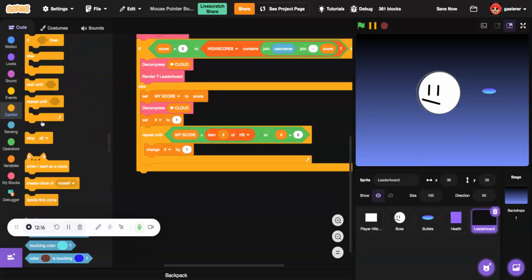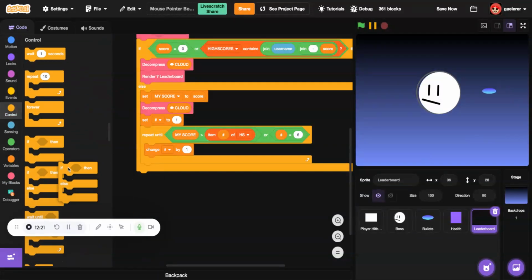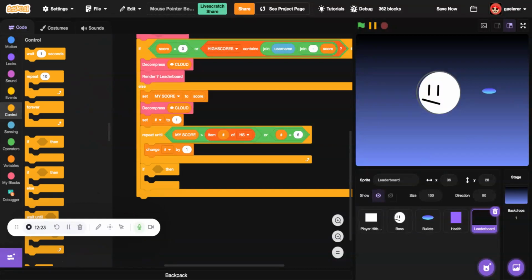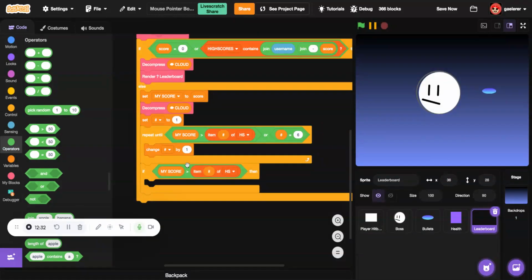And now put an if here, over here. So put a greater than: my score is greater than item hash of HS.